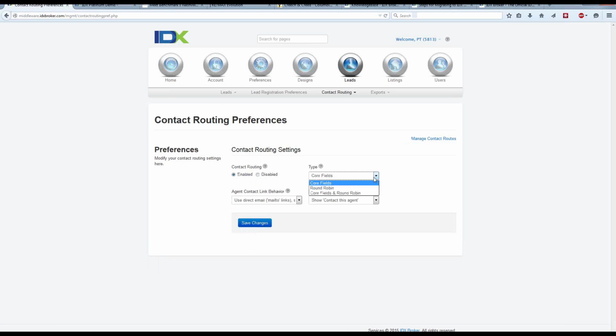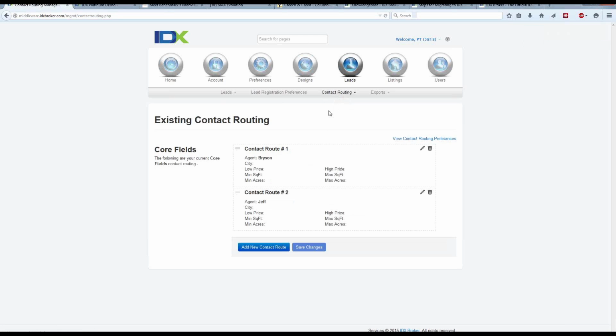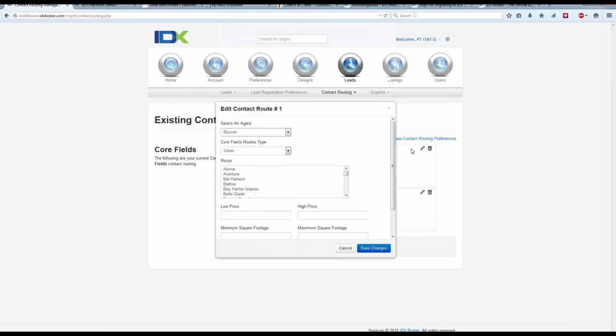On the core fields, let's go in here. If we wanted to modify the core fields inside these, you can choose what you want to go by. So you can go by city, county, state, zip code, or MLS.